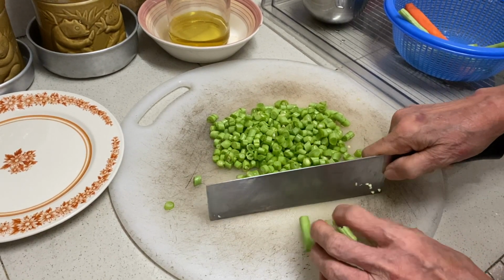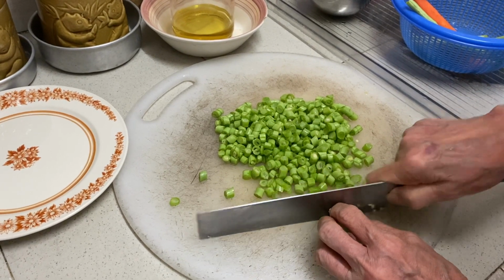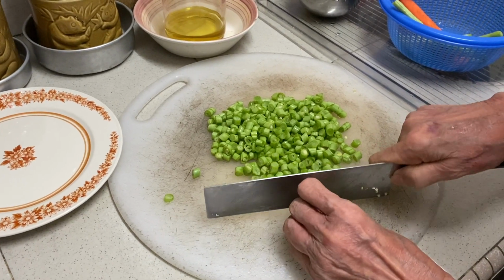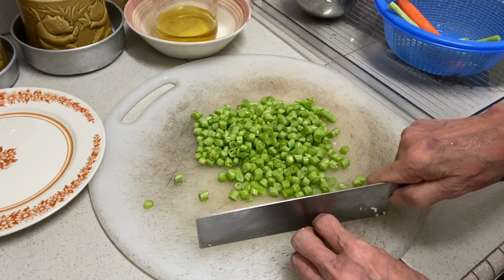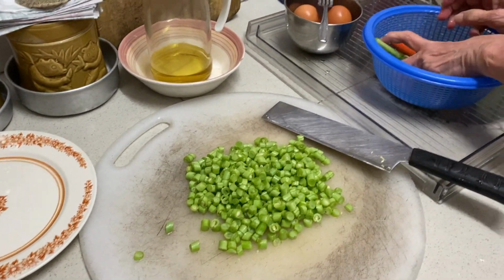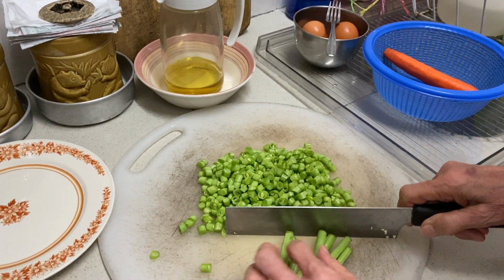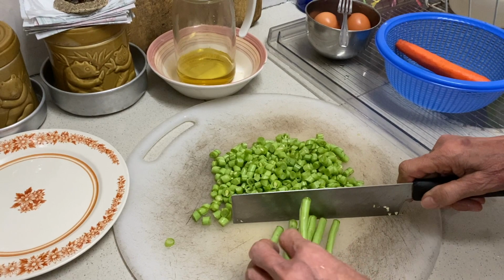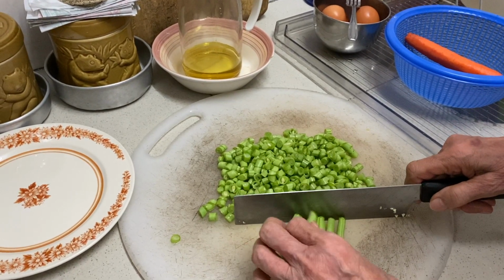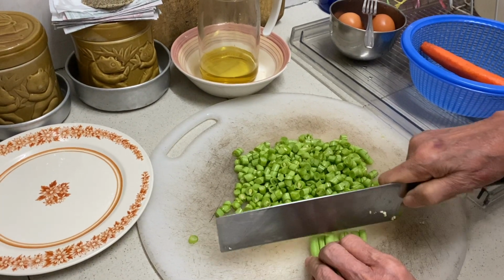Especially if the vegetables are not that fresh, you bought them already and they're kept for a few days in the fridge, it's not that tender and young anymore, you do this omelette way. If you stir fry, it wouldn't be nice because the vegetable is too old. This, you can eat all of it, you don't waste it at all. If not, you just stir fry with meat, it will be very old. It's not nice to eat.